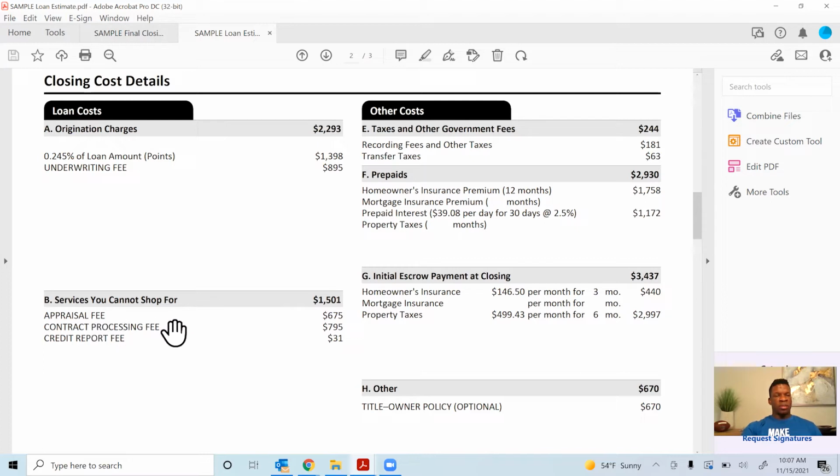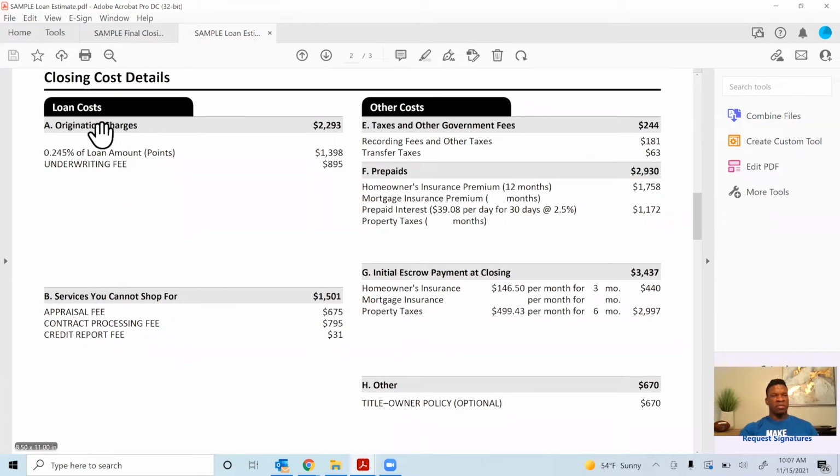Same thing with the contract processing fee. There's a contracted processor that's going to be doing this loan, and their fee is $7.95. That doesn't go to the lender. That goes to the processing company that is doing the processing for the loan. So that's what that's there for. Same thing with the credit report fee. Typically, lenders use third-party companies to get their credit reports, and that's a fee that they have to send back to the company that gave them the credit report. So that's ultimately what that's there for. So you can see it's kind of associated with the lender, but it's not the lender's fee directly.